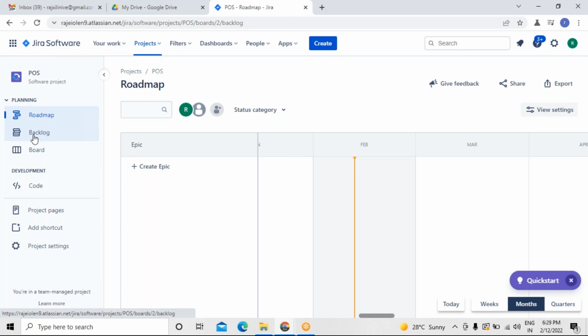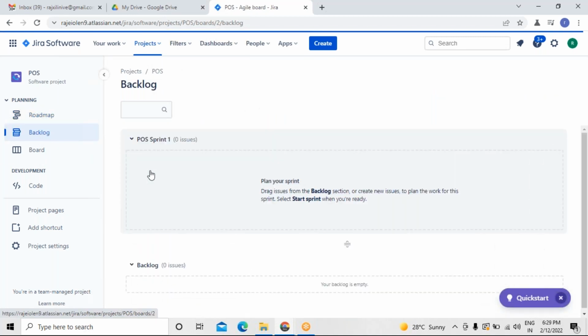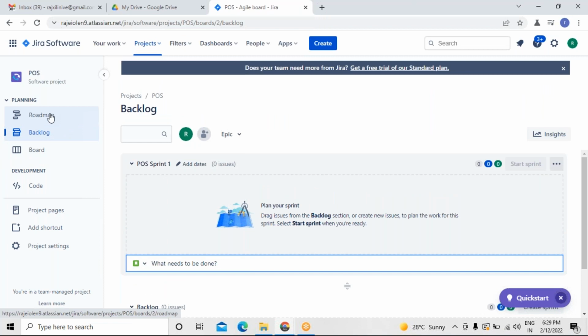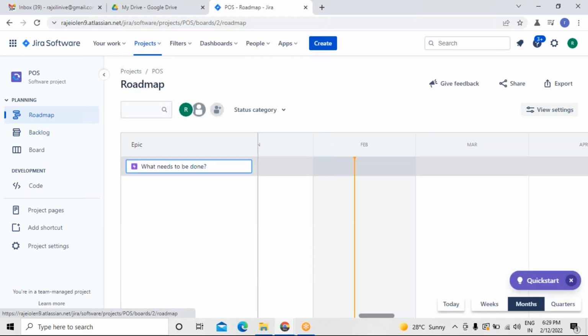Now backlog means the user stories we are writing. Everything will be posted in the backlog. So I'm taking a point of sale system project which I have already taken. Now let's create epics and I'll show you how to create all that. As I told you, I'm taking point of sale system as a project and explaining this to you. Now I'm creating epics. Epic is nothing but features. Now tell me what are the different features available on POS.